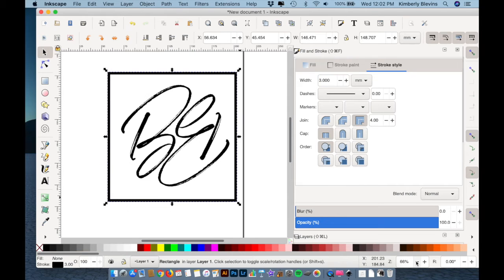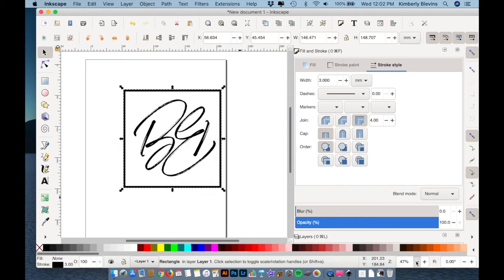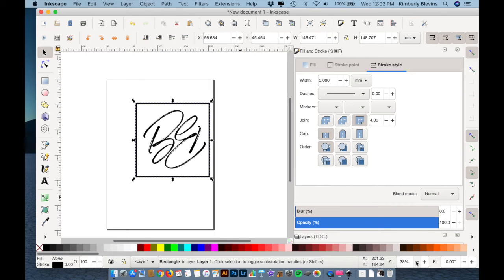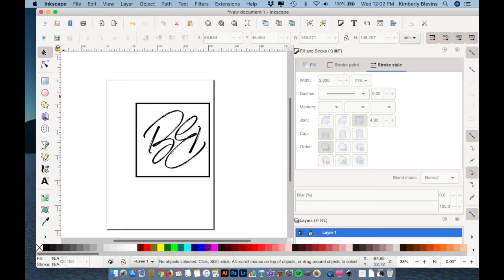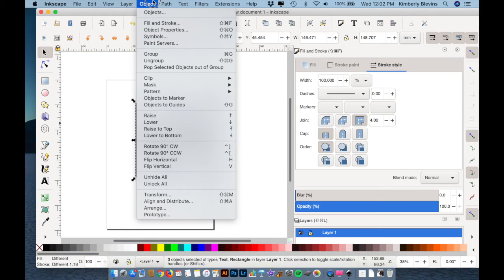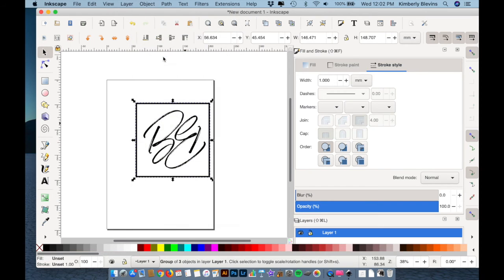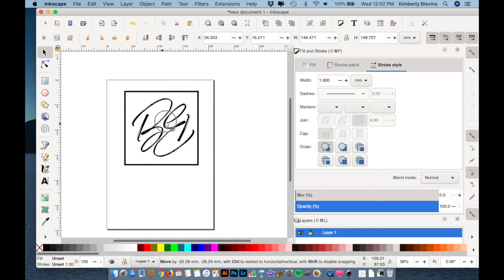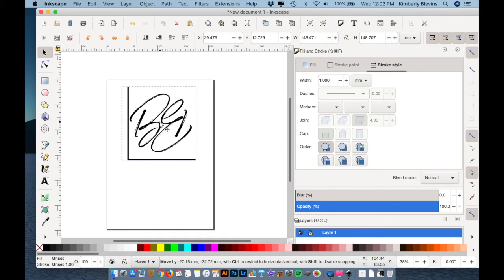And then what I want to do is I'll back off the view again, and then we'll kind of center this up and move it. Now, in order to move things as a group, you have to group things together. So what I'm going to do is take my selection tool, draw around it, and it's going to select everything. If I go up to Object and then Group, it'll group this together so I can move this as one design together. I don't have to worry about moving those individual pieces any longer.